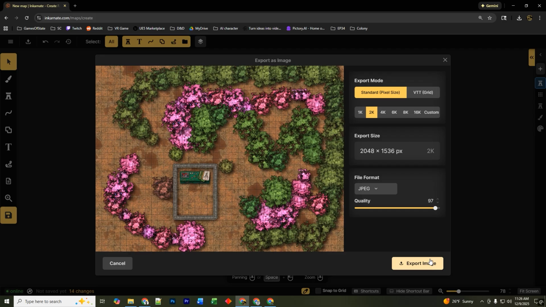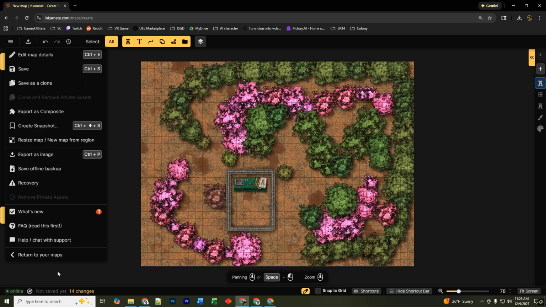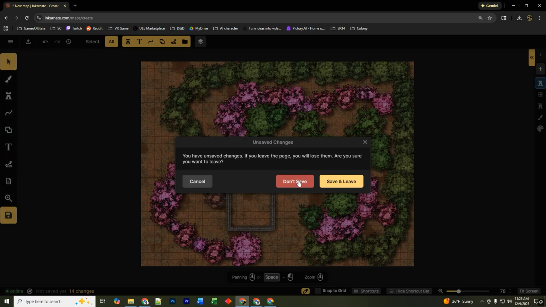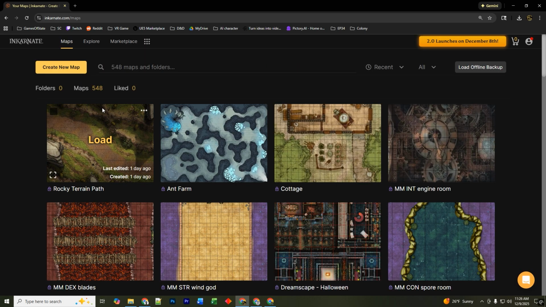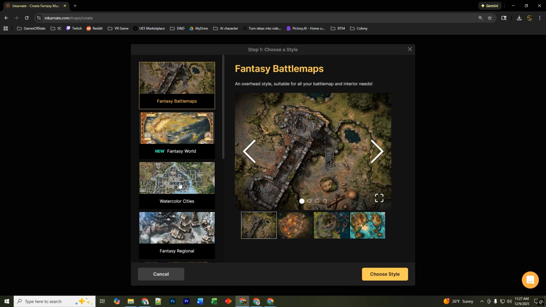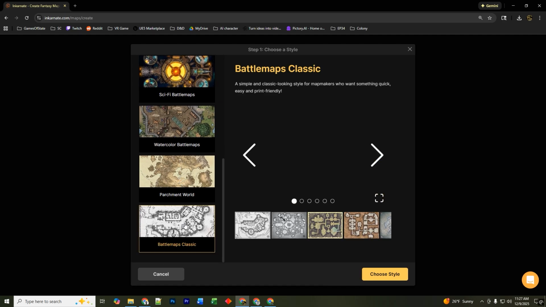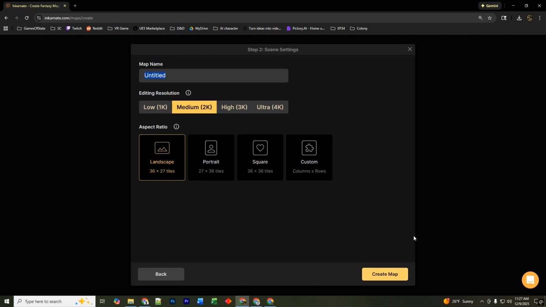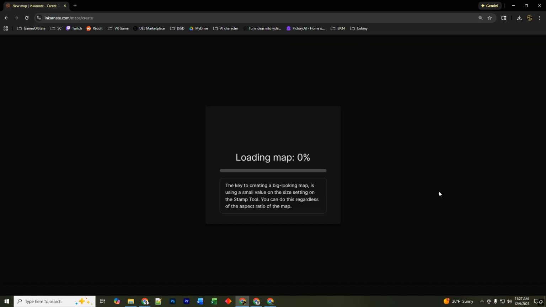These are just some of the things I've noticed so far in the standard map making. But they've also added something that's pretty cool. They're going back to the old classics here. Classic battle map. This is pretty neat.